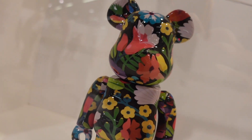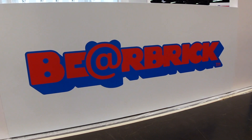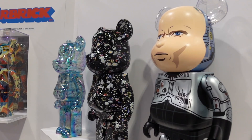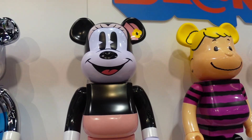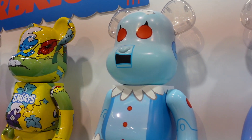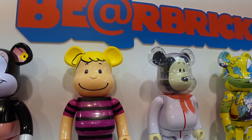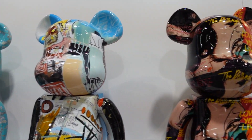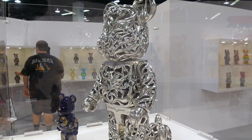If you ever want to build and get one of the most customizable bears, it's here at Bear Brick. You can get this in many different forms, such as the mascot of D-Con. It's so cool. You can get it in Mickey and Minnie Mouse if you love Disneyland, or in Snoopy form if you love Knott's Berry Farm and the Peanuts Gang. There are so many different types of Bear Bricks here to choose from at DesignerCon. It is so incredible.